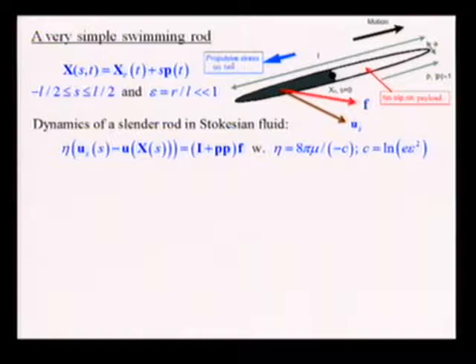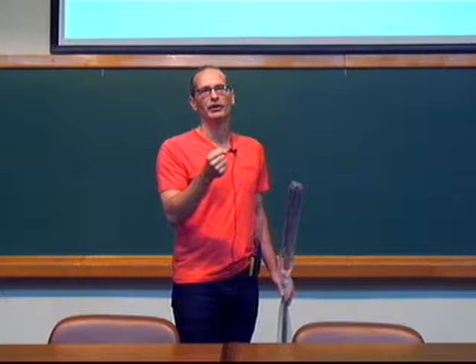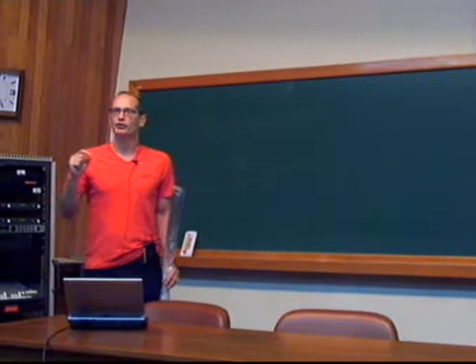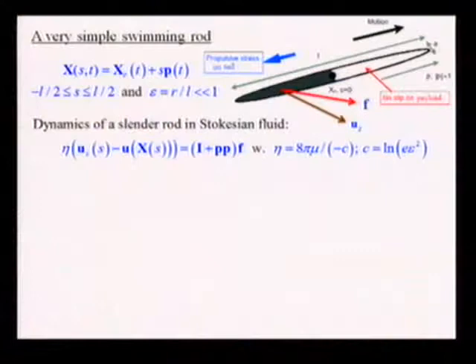We're not just moving dipoles — we're solving the Stokes equations in the presence of slender rods, using slender body theory. For a single rod, we use local slender body theory to deduce what its self-induced velocity is from its stress distribution and constraint forces. The finite size only shows up in a log of an aspect ratio from local slender body theory. Everything else is non-local fluid dynamics — we're solving the full Stokes equations.